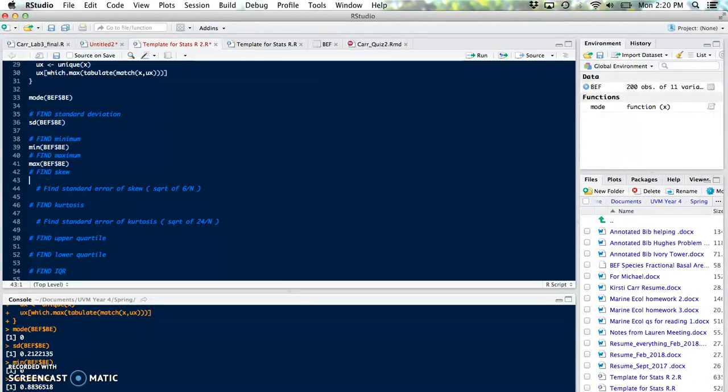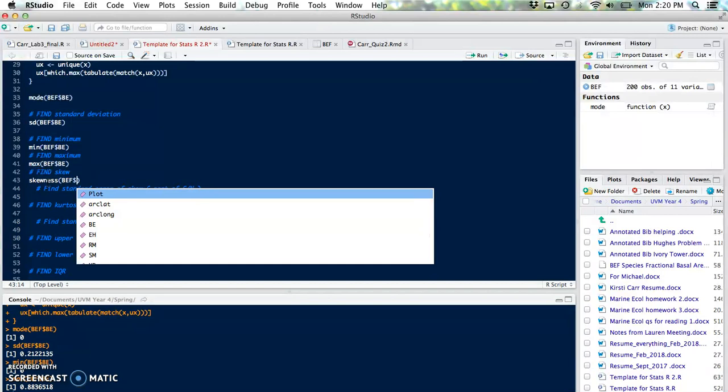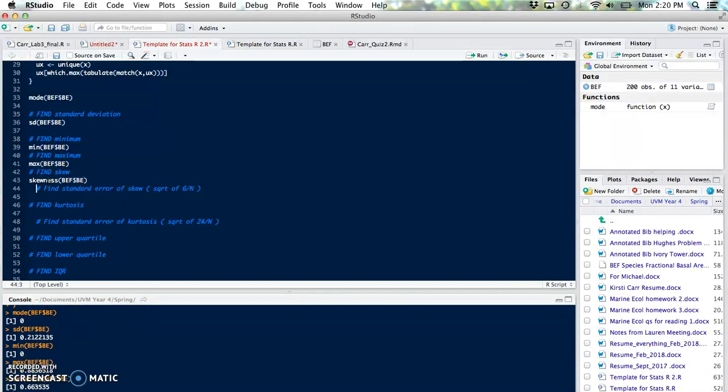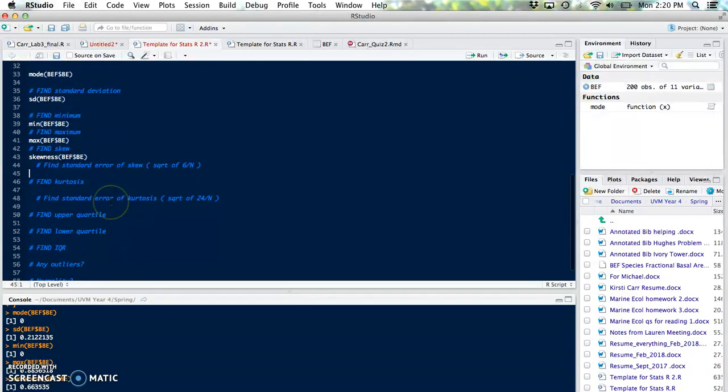Skew and kurtosis are two functions that are not already loaded in R, so that's why we loaded the e1071 package that has those functions in it. As you might remember, standard error of skew is the square root of 6 over n, which is the number of observations.